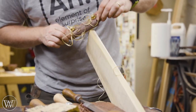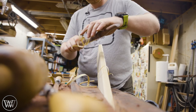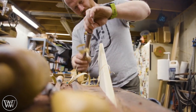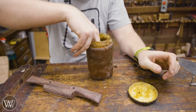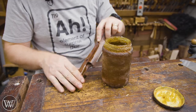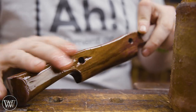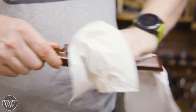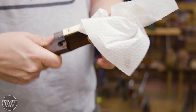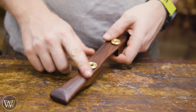Ooh, okay, this is fun. Oh, I like this. Ooh, the stalactites. Or now they're stalagmites, I guess. That rosewood and the brass, that's pretty.